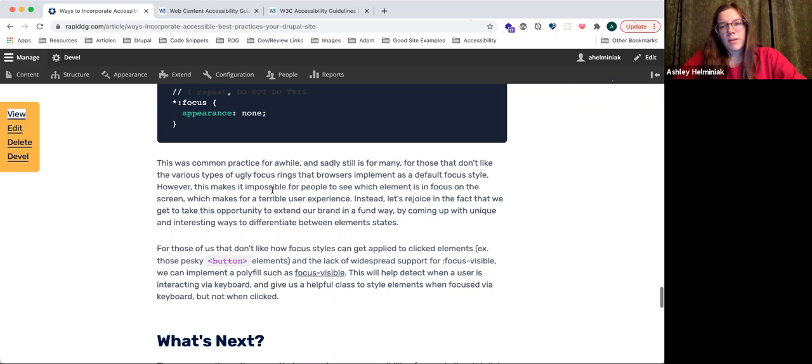And I think another trap that you don't want to fall into is making your focus styles too subtle. I think we used to fall into that camp because we're like, oh, we don't like the ugly focus ring, so we wanted to make something that looked kind of similar. We doubled up on our hover and focus effects a lot. But now we make more of a conscious effort to separate those out a little bit so that focus styles are free to be a lot more clear for people who really need them.